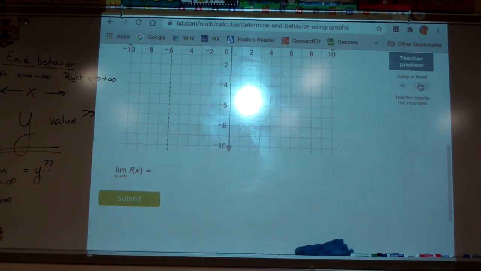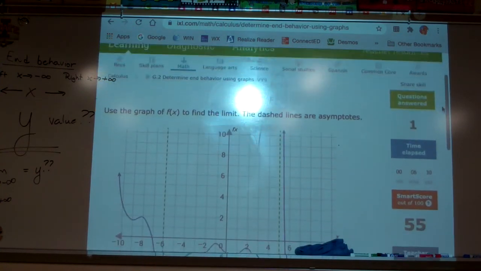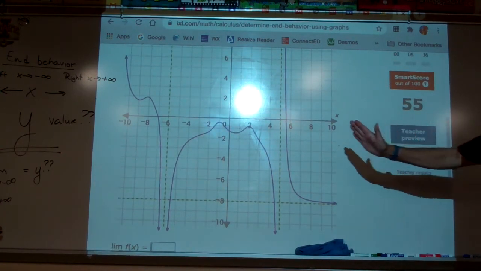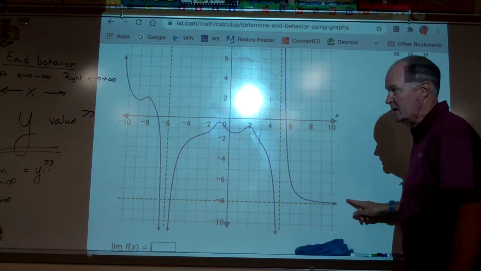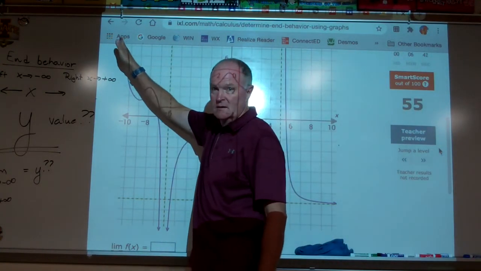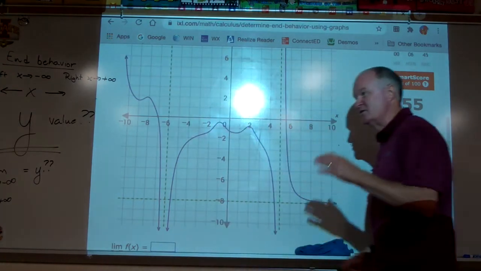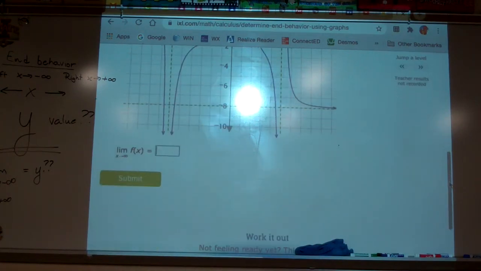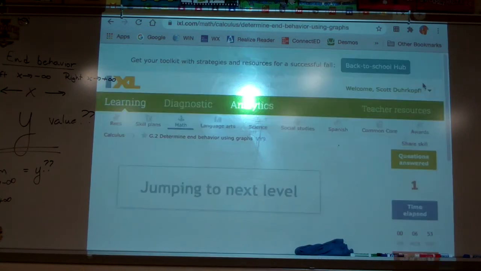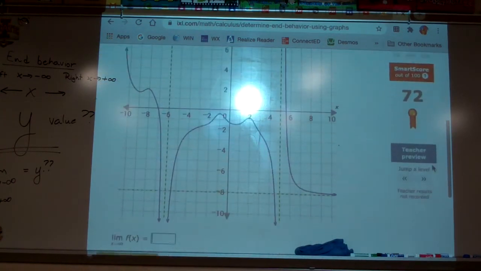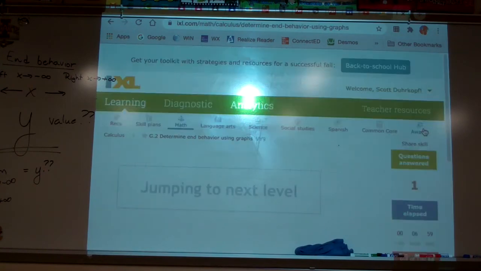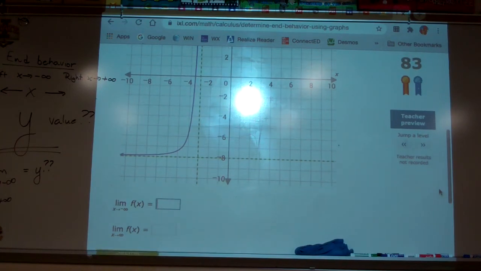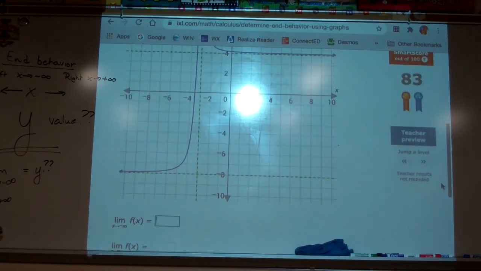At some point they are going to ask you probably for both. The key is to make sure, like on something like this, make sure you're using the chunk that gets you all the way to the right or the chunk that gets you all the way to the left. Now I do not think IXL is going to give you answers that are infinity, but I could be wrong. They may have changed it a little bit. If they do let you, there will be a box most likely that has infinity underneath it. So here's one where they actually have you do both. And so sometimes they go one, sometimes they go the other.